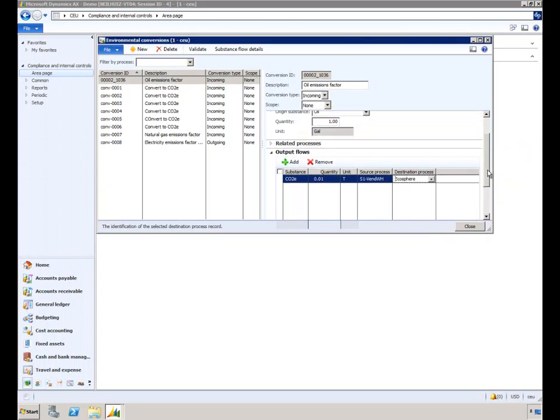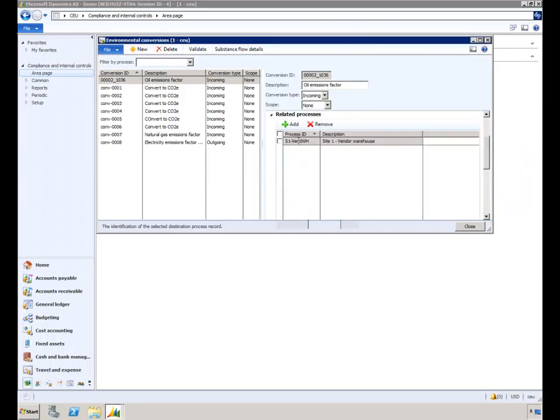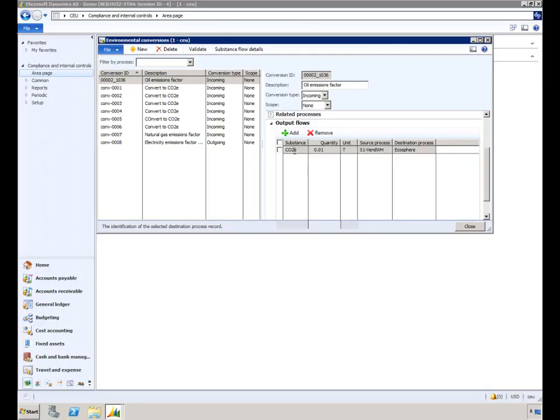So now the whole picture is 1 gallon of oil consumed by the vendor warehouse produces 0.01 tons of CO2 emitted to the ecosphere. So every time I create a transaction that causes oil to flow into that warehouse, we're going to produce new flows of CO2 coming out of that warehouse and going to the ecosphere.